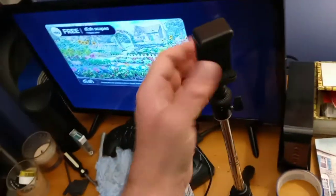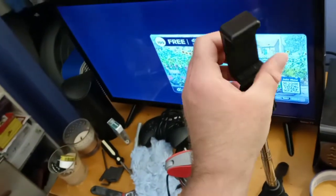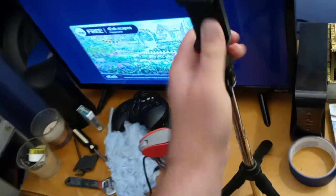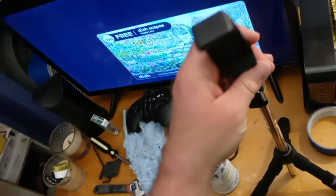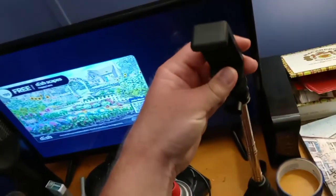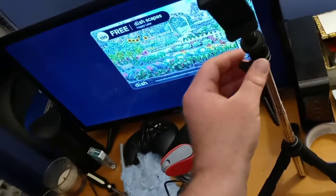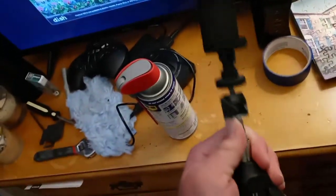So basically, what you do is you put your phone right up in here, and this opens up, and that clamps down on the phone. I'm not exactly sure what this is here in the back. It's a little screw there, the little knob there that's screwed in the back, and you basically can just see if I can try to loosen that up a little bit. There we go. So if you want to put it to where you're working on something, or if you're drawing something or whatever, you can just bend it down like this. It basically goes in all different directions. You just put it exactly to where you want it, and you tighten this up right here to where it goes in place. Basically, it extends up like this.